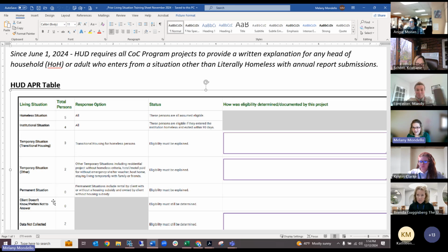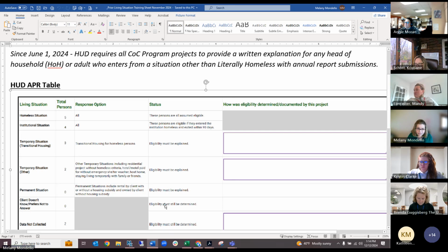Then when she hits go, this table pops up and asks her, okay, you just gave me a file that said this information. Please explain for these people what's going on. So Christy doesn't know until she takes your HMIS data and puts it into Sage what information she's going to have to type into this box.